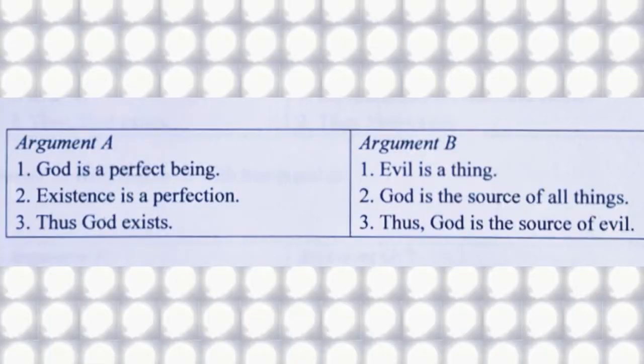Same thing with arguments A and B. Maybe we don't know the actual truth value of the premises, whether they're true or false in arguments A and B. But if they were true, then the conclusions of those arguments would be true, and that's why they're valid. That's why we say that they are valid or logically valid. That's what that notion means in logic. It may mean something different outside of philosophy or logic classes. You know, it may mean like that's a good point or something.